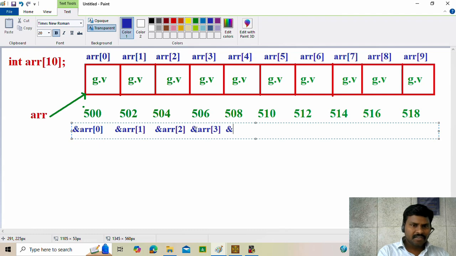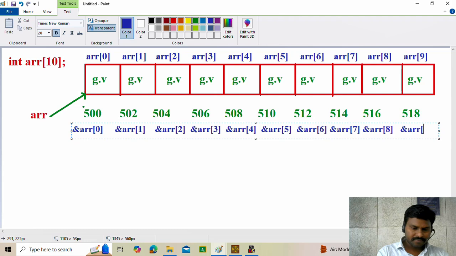Next address is address of arr of 4, next address of arr of 5, address of arr of 6, address of arr of 7, address of arr of 8, then address of arr of 9.